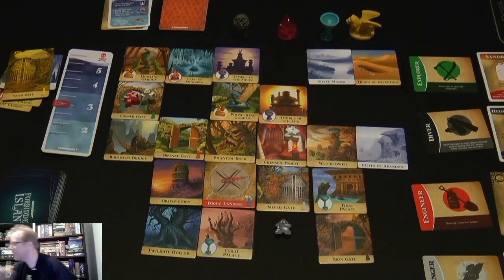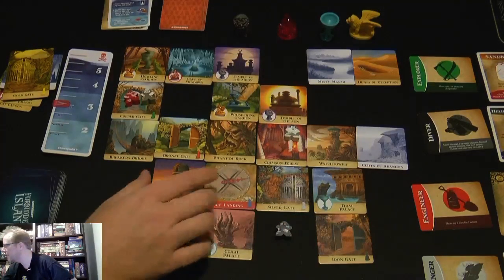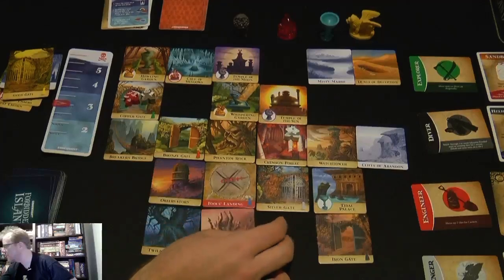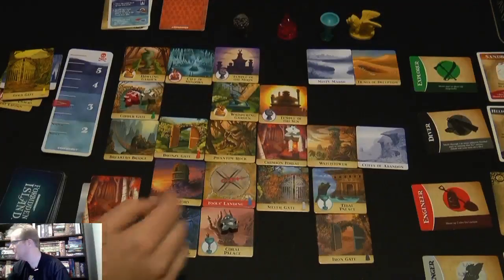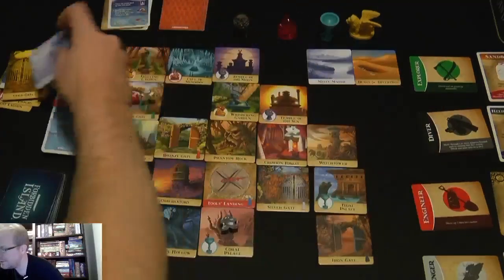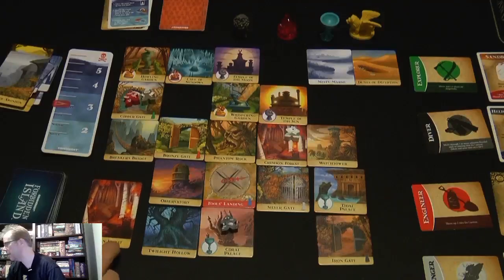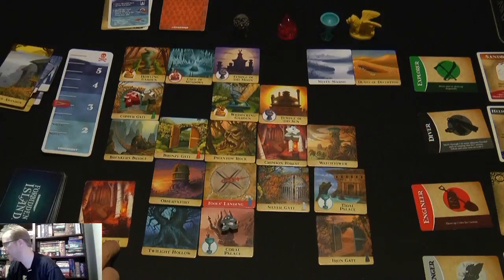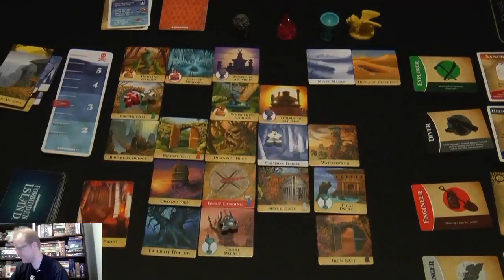Okay, so he can now go to an adjacent spot, and let's take a look. This is moving to the treasure. Okay, so now we're going to do second and third, Cliff of Abandon and Crimson Forest. So Cliff of Abandon is up here. That's going to come off, and the Crimson Forest is where? Where is it? Oh, right here. Okay, there we are. All right, so there we go.